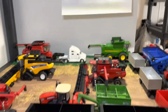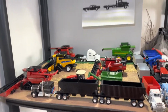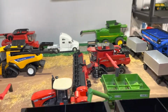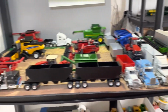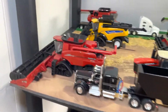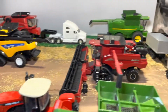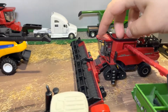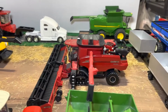So this is a tour of the custom combine crew. I got most of it up here, a couple things spread down there, but here it is. Been working on it quite a bit and running mostly Case combines. Got a 9250 and an 8250, that's pretty sweet. It's got all the rails and flasher bars and lots of extra detail. Both those tracks move.